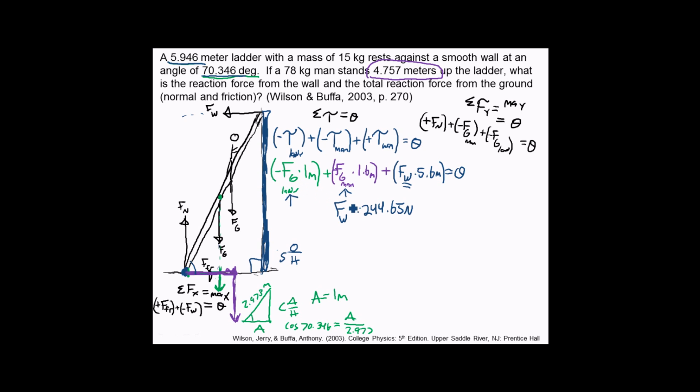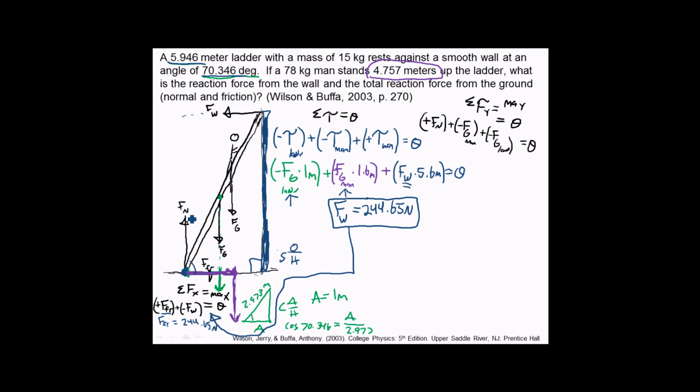So now we'll take a look at how this connects to what's happening on the ground. We know the wall force now, so we can take this down here to our problem in the X. We have our wall force, and we're looking for friction. That's one part of the ground force, the reaction force that we need. It's equal and opposite, right? You place this in here, and you can add the force of the wall on the other side. So the amount of friction is also 244.65 newtons. Okay, so we're almost ready to get the full picture.